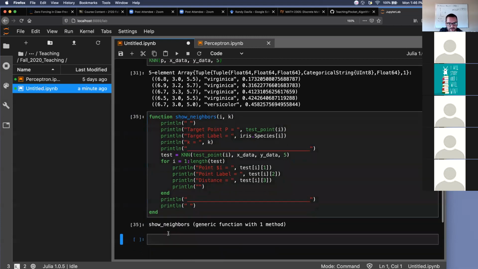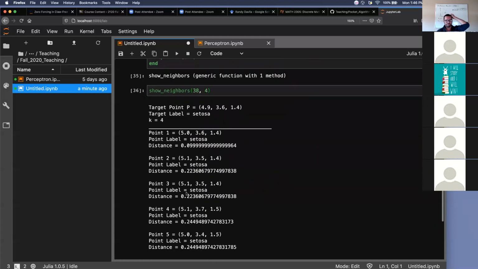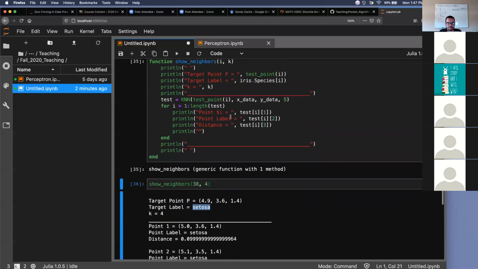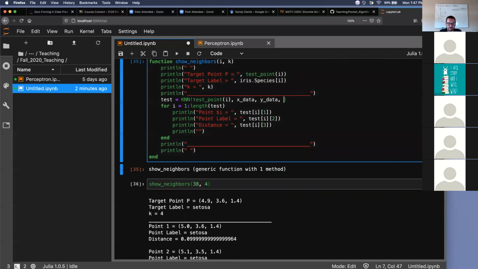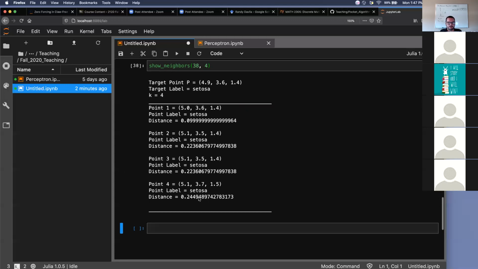So it's like a show neighbors. I don't know, like the 38th entry, and let's take K to be 4 or something. So we see that it's been labeled as Setosa, and this needs to be K. And the top 4 entries are also Setosa.